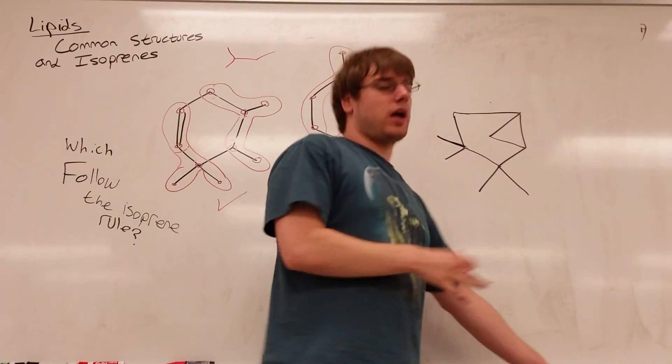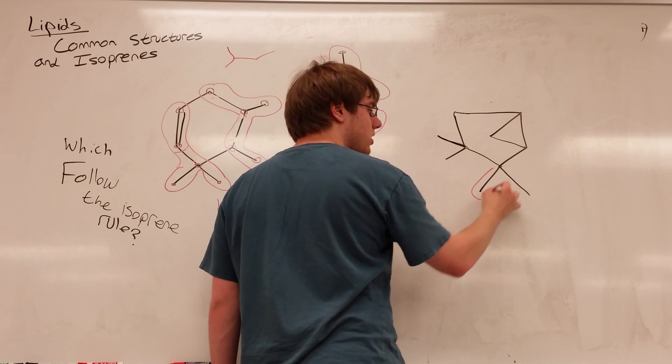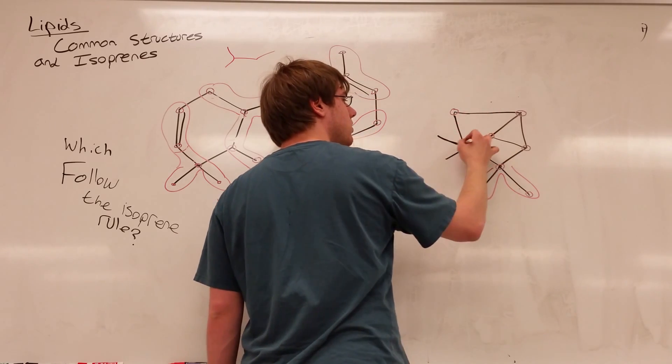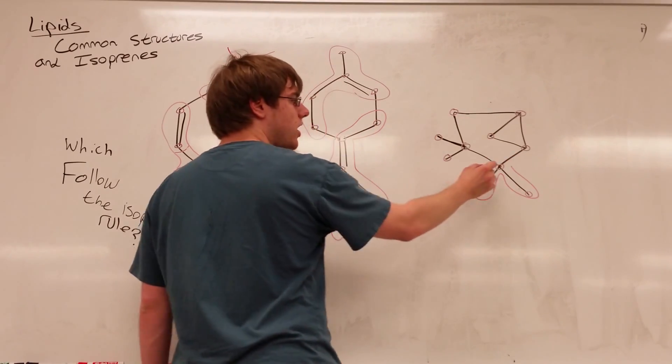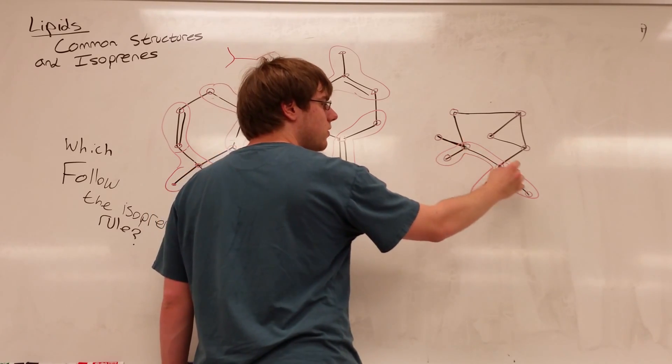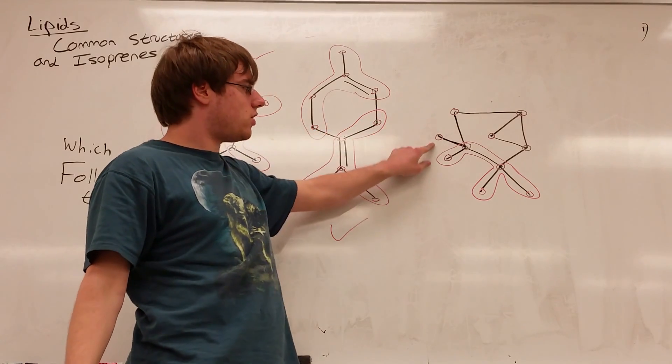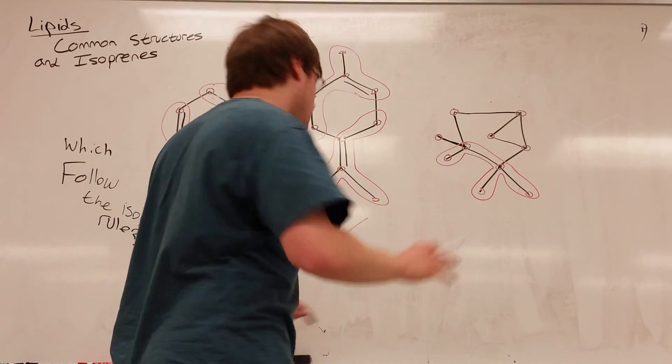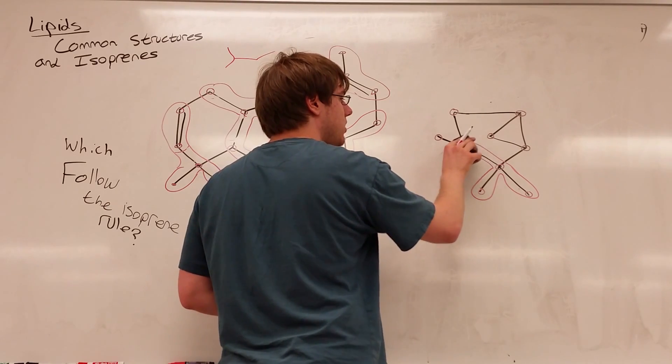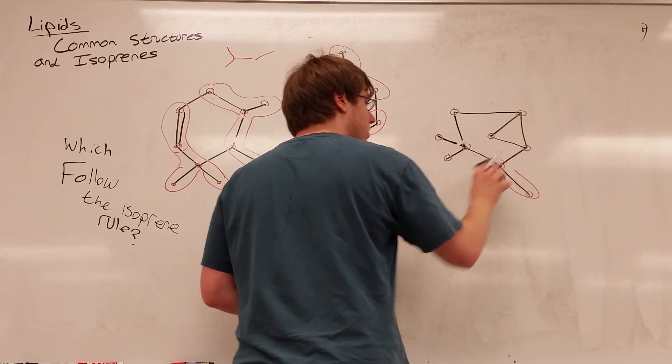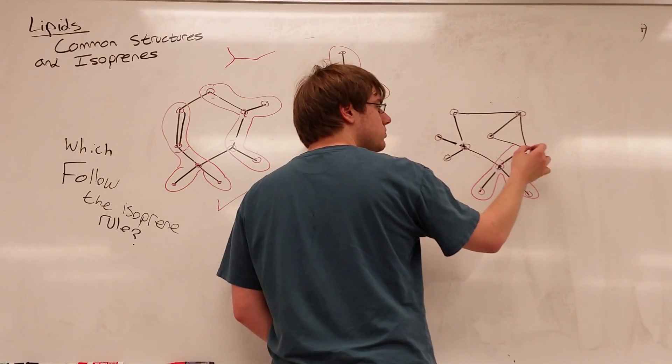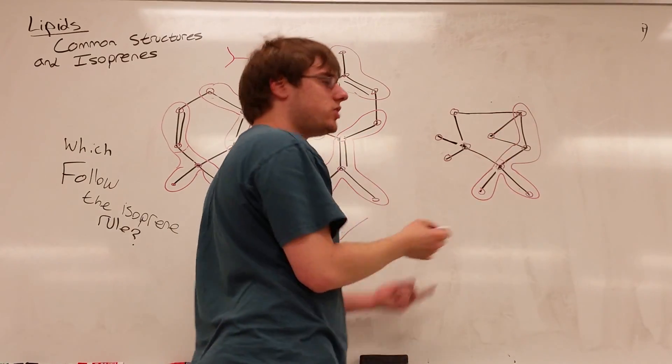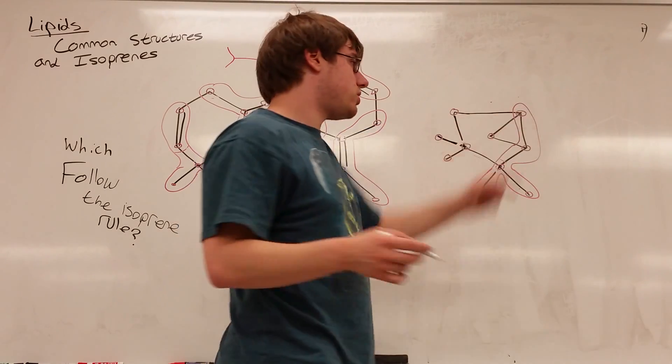And now this last structure I drew to make it kind of tricky. Start from a set of bunny ears—let's start from the bunny ears down here: one, two, three. Let's draw to the left: one, two, and now I need that. Now if I draw this way, notice there's no way to draw a line around this circle without overlapping. You can't overlap your circles when you're drawing out isoprenes. One isoprene is mutually exclusive from the other, which means this isn't the right way to draw my line. I can't go cutting off carbons—I need them to all connect properly. So I'm going to try and draw around the right then: one, two, three, and then one. Well again, I run into the same issue. If I draw this way, this carbon is sticking out by itself, and there's no way to draw a circle around it without overlapping another circle. So this can't be the right way to draw either.